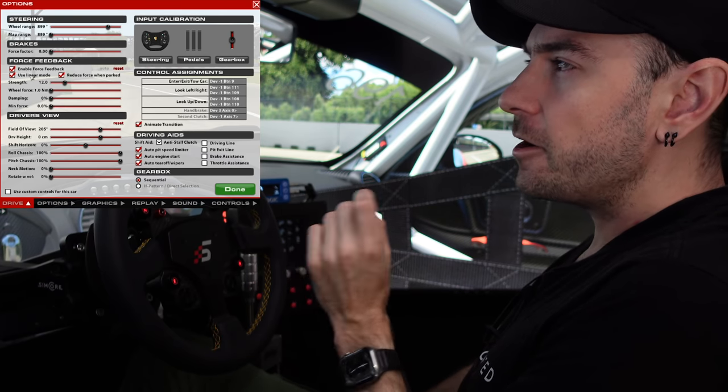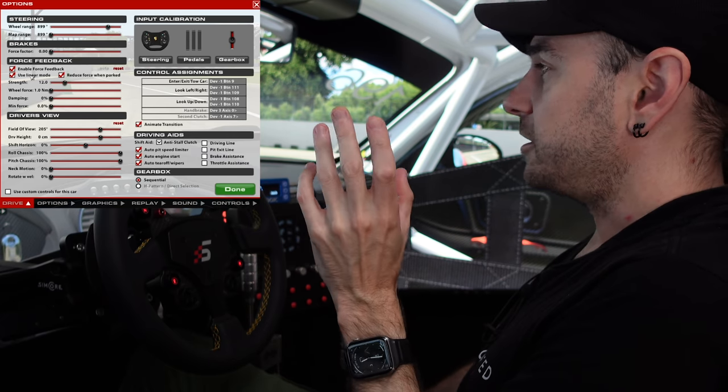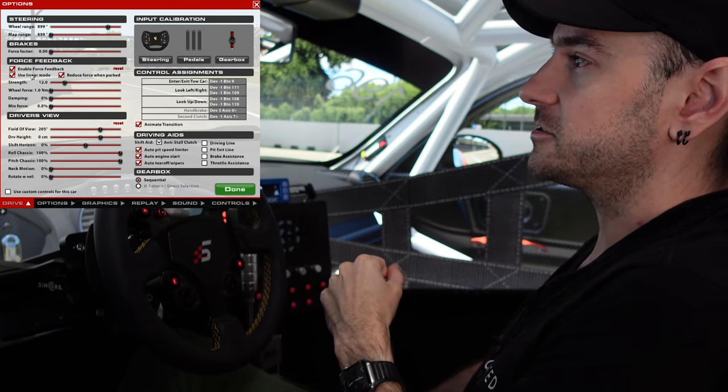Now, if you find that road textures and things like that aren't quite defined enough for you, so ripple strips, you know, dirt surfaces, tarmac surfaces, cracks in the road, then you can switch this off. But again, for direct drive wheelbases, I tend to leave this turned on.